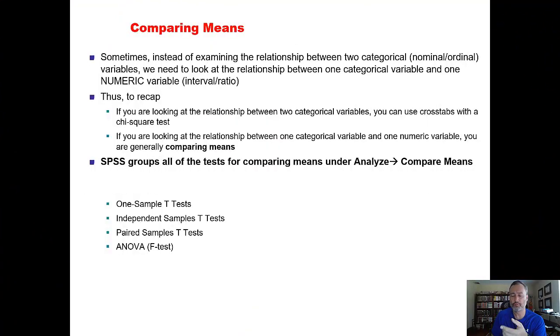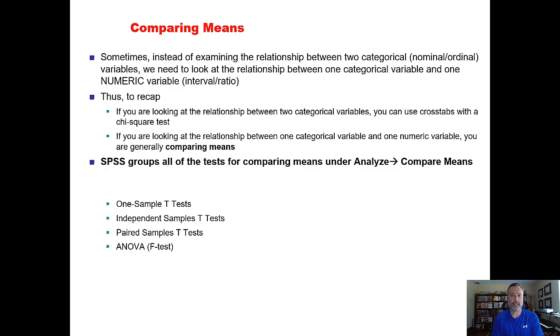So in the previous module, we looked at the chi-square test, phi, and Cramer's V. And the point of those tests was that you were analyzing the relationship between two categorical variables. And so that could be two nominal variables, one ordinal and one nominal, vice versa. In this module, we're moving up the ladder of the primary scales. And we're switching gears from looking at two categorical variables to one categorical variable and one numeric variable.